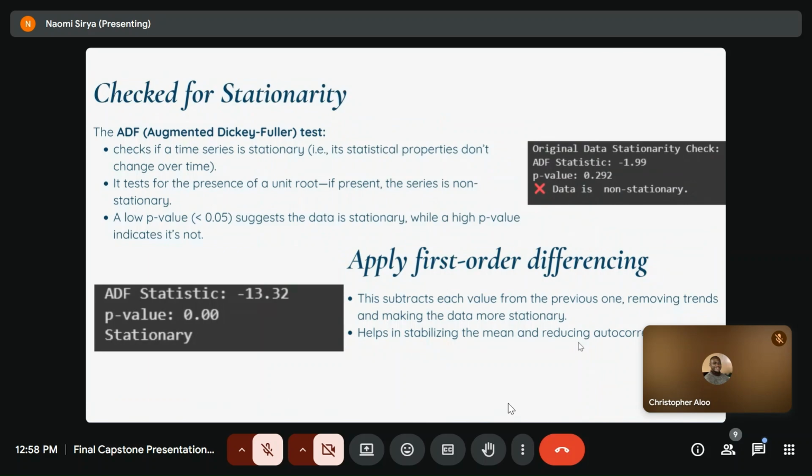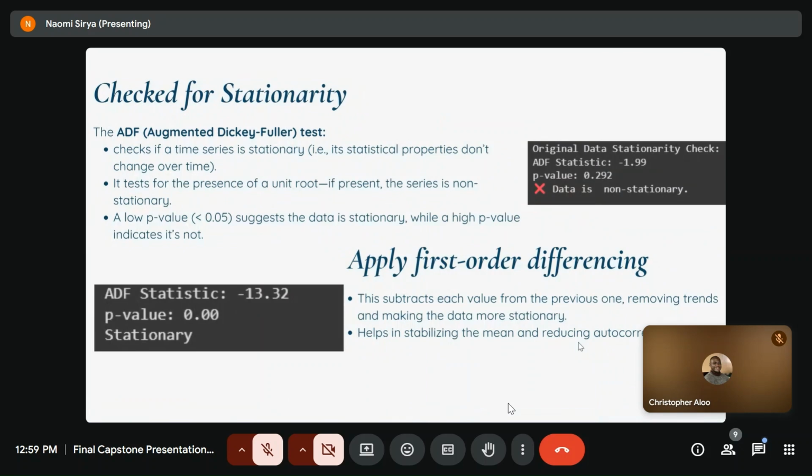When you test your data and it has a p-value of less than 0.05, that suggests that the data is stationary, while a higher p-value suggests that it's not stationary. On your right, you can see my results. I got 0.292, which means my data was not stationary.